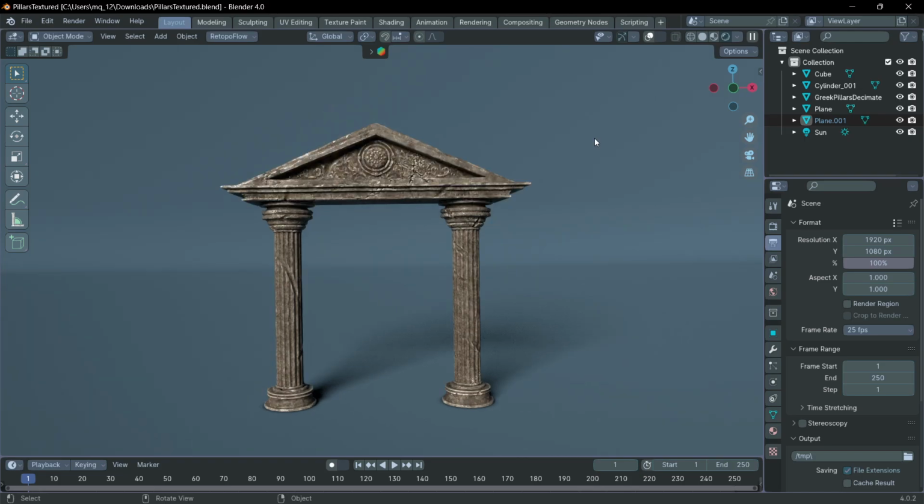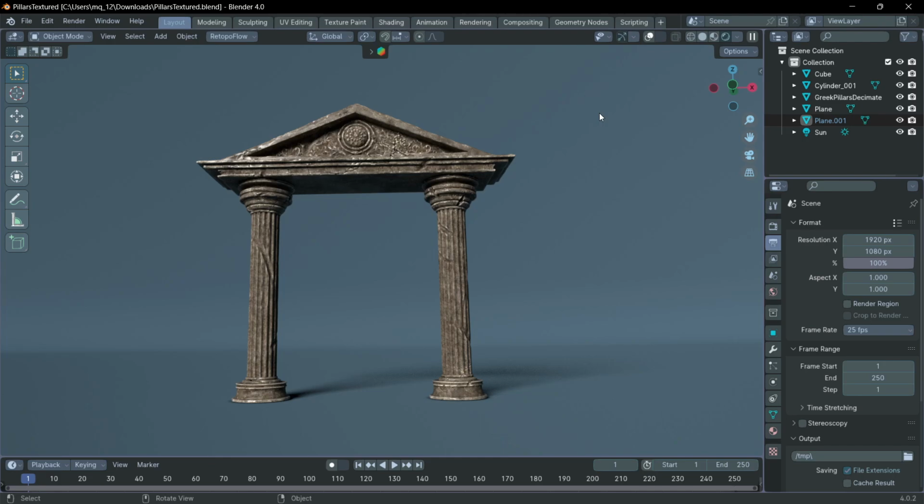So the goal was to make this a worn out marble look, and I just mixed in some dirt textures with a marble material. And then, I added some edgewear and some grunge. So I'm going to show the whole process on how to make this material so you could use it in your future renders. Or you could just repeat the same process with a stone bricks material, a sandstone, or anything else. This workflow is going to work pretty well with anything.